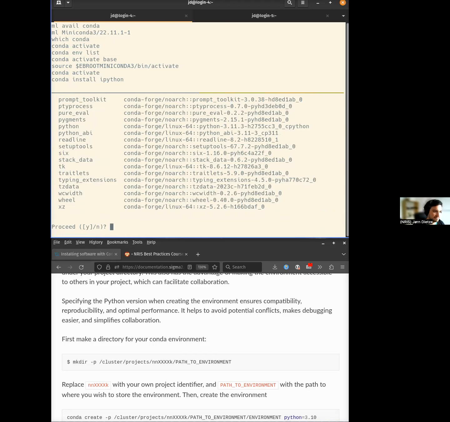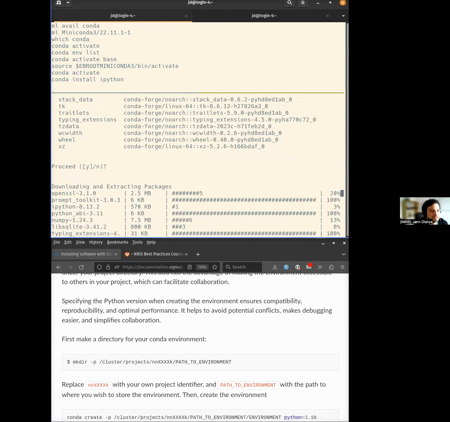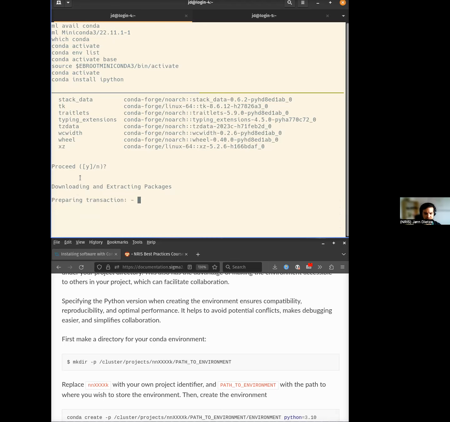And if I issue this now, it will download some files and run them, like install them, and it won't take too long, and it will have an environment. Okay. Yeah, this went reasonably fast. It also does some checking.